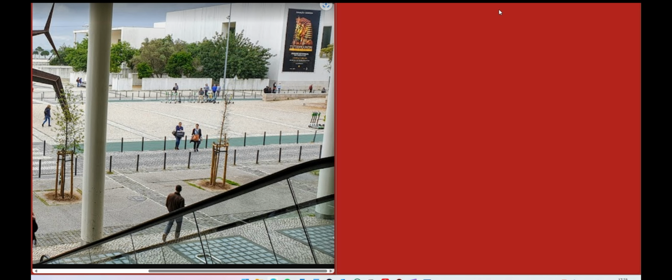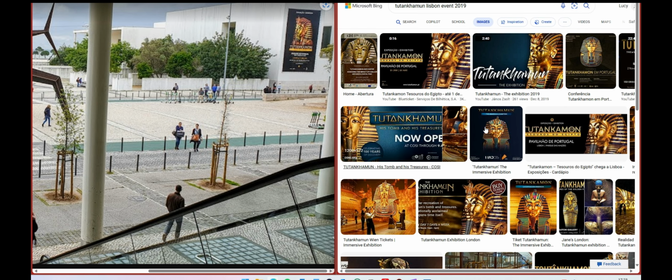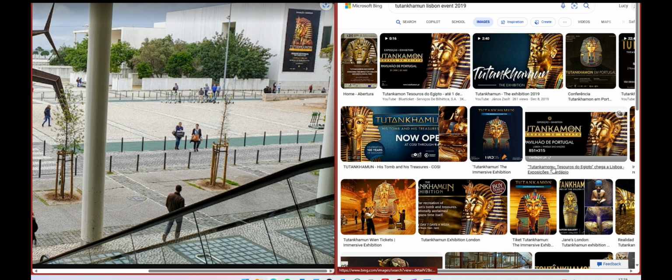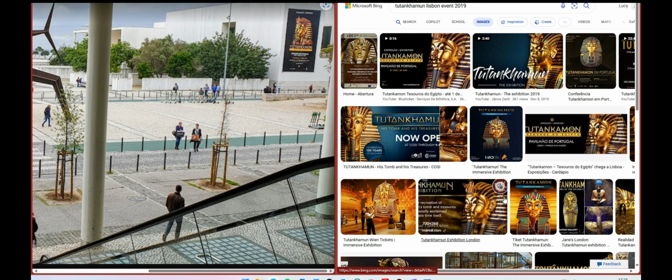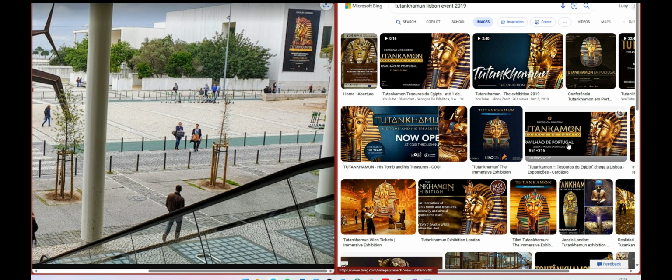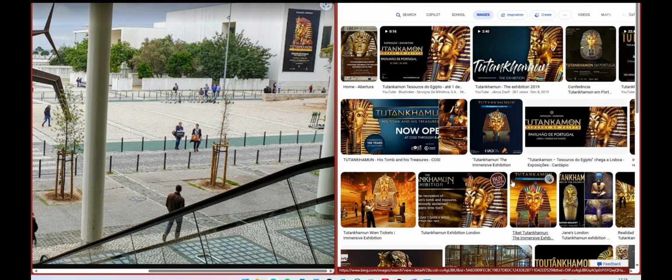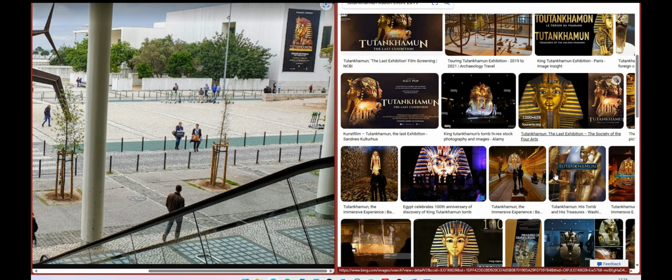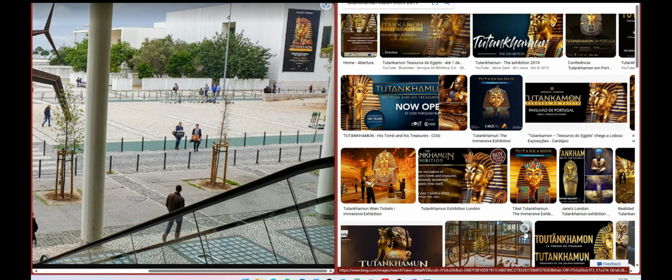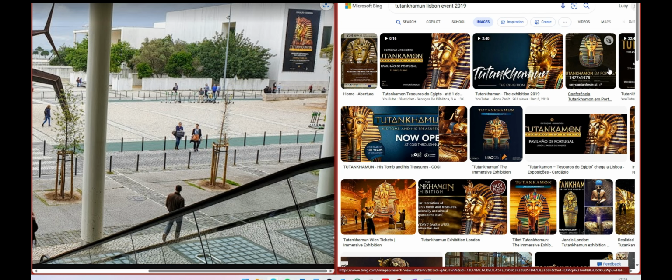If we go on to images. Okay, so this looks like the same sort of poster. We've got the yellow under the bottom here. Let's have another look.